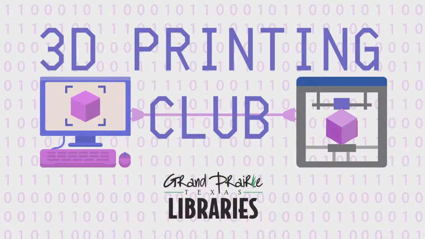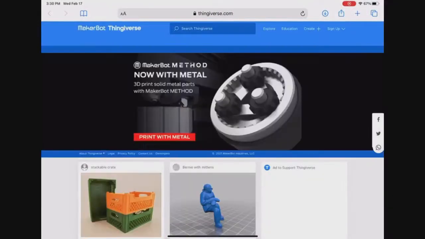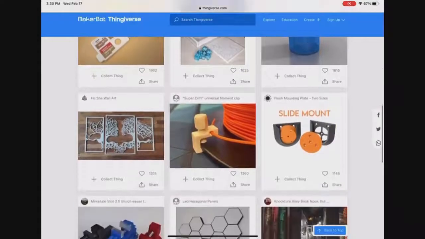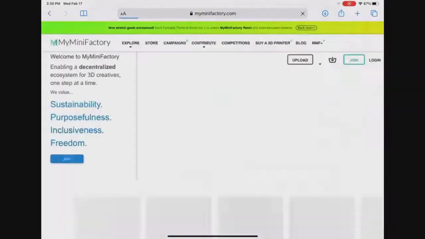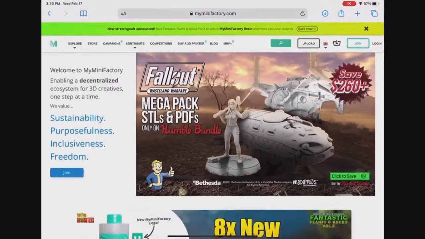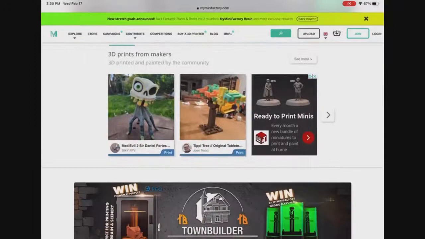Today we're going to learn about customizing 3D models. We'll be starting with free STL files downloaded from the internet that we can then add on to and customize. This is a little bit easier than starting your own designs from scratch, and it's really good practice. I recommend looking on Thingiverse.com and MyMiniFactory.com to find and download models. Today I'm just going to show y'all two examples of objects that I customized, and hopefully it'll give you some ideas that you can try out in Tinkercad.